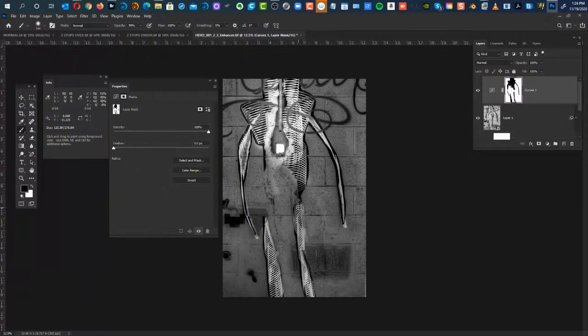Just pulling it out some more. Hit the X key to switch back to white, to bring back some of the darker areas where I had accidentally pulled them out.